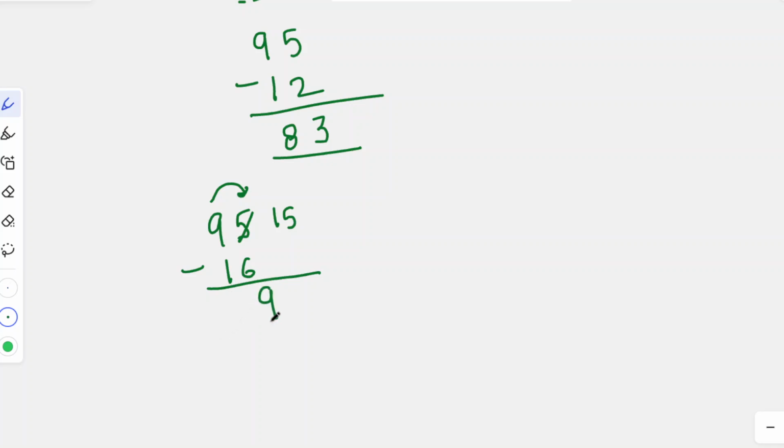We get 9. And the other mistake that very frequently happens is that we don't change the number that we borrowed from. We have to change it and reduce it by one, so it becomes 8. So 8 minus 1 is 7. All right, so be very careful when you are doing subtraction which involves borrowing. Now subtraction becomes really easy when you take one step at a time. So don't rush and align the digits perfectly when you are doing it in a column way.